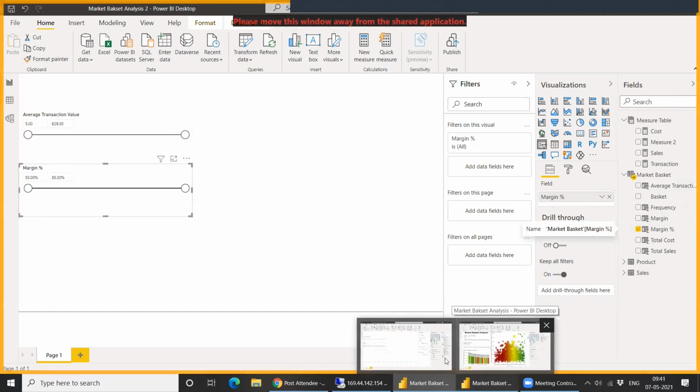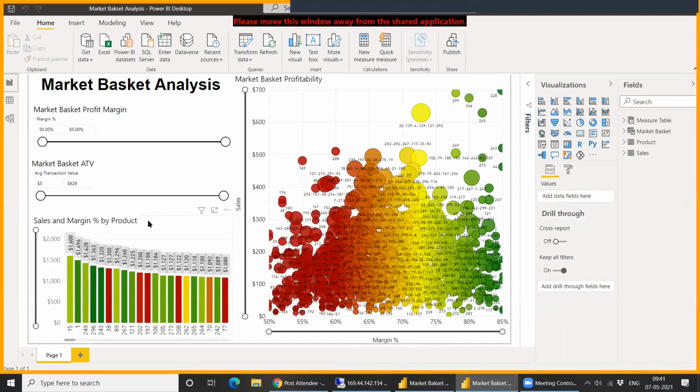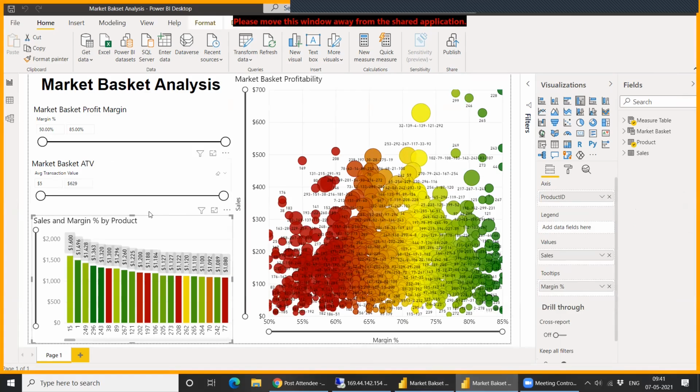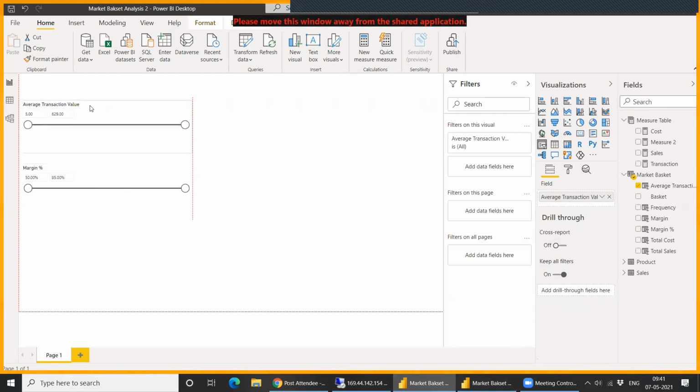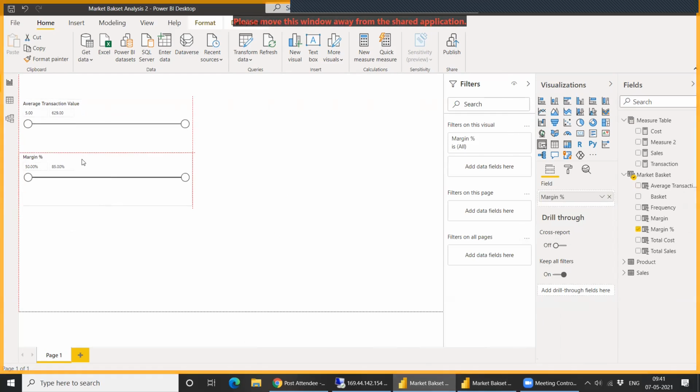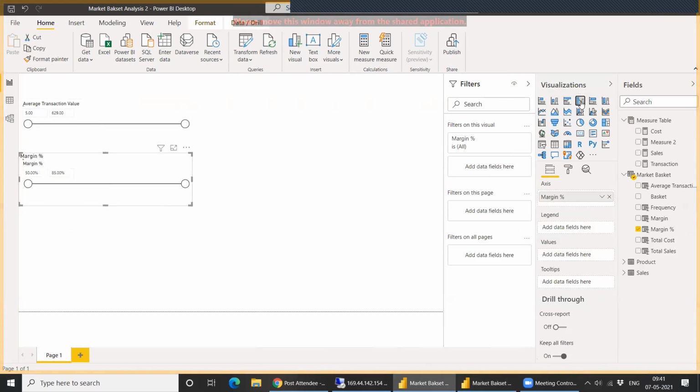Then the next thing is we will create this sales versus margin. One bad thing in Power BI is that if I click on this and then click on a visualization, it will change the visualization.